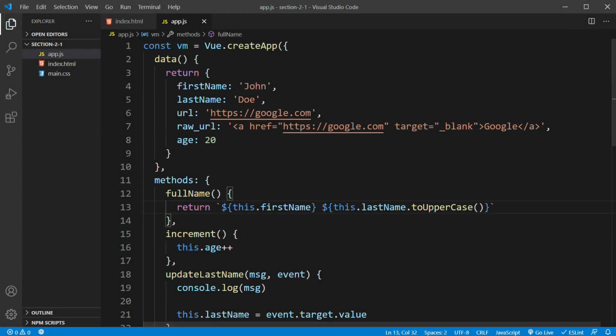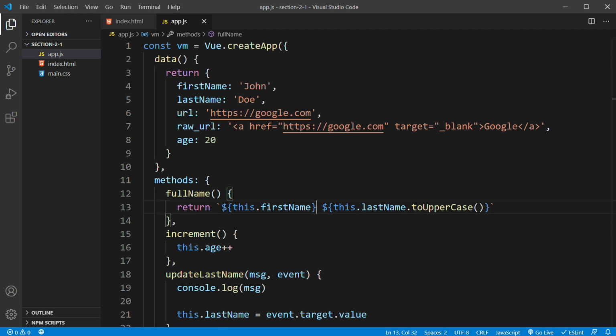In the previous lecture, we discussed how to use events in Vue. Another set of events are keyboard events. Vue provides a lot out-of-the-box in terms of keyboard event support. We can trigger an event on any set of keys or on a specific key. Let's look at an example.